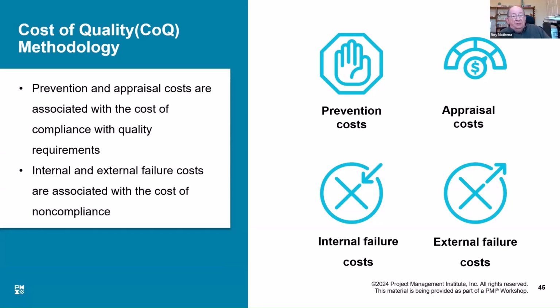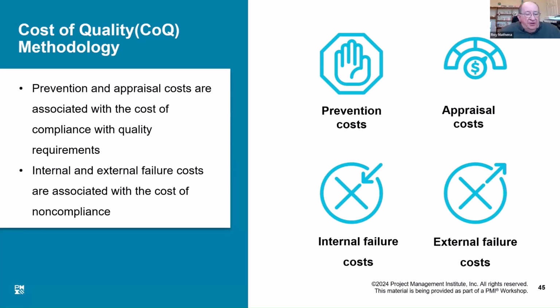It might include verification, quality audits, and supplier ratings. We used to rate our suppliers based on the quality they were sending to us. We used to be rated based on the quality that we sent to our customer. Then internal failures are costs associated with finding and correcting defects before the customer receives the product. These costs are incurred when work results fail to reach design quality standards. Examples would include waste, scrap, rework, things of that nature.